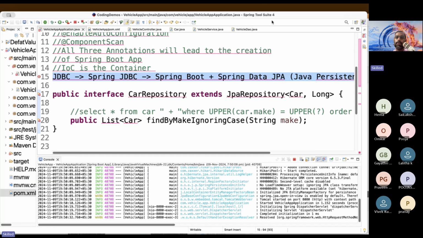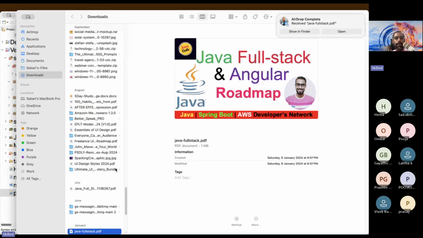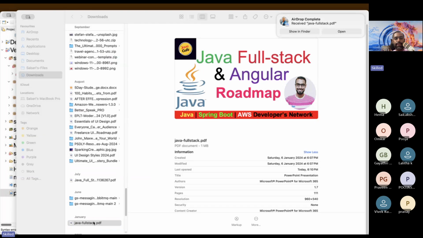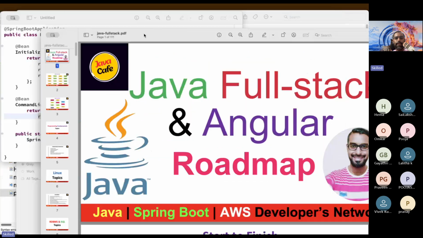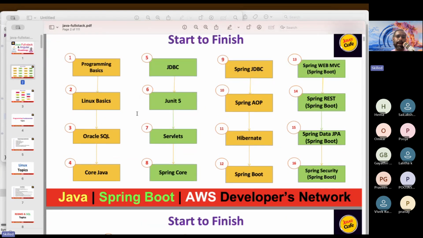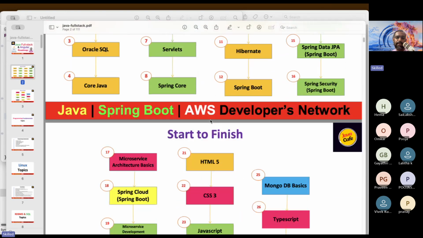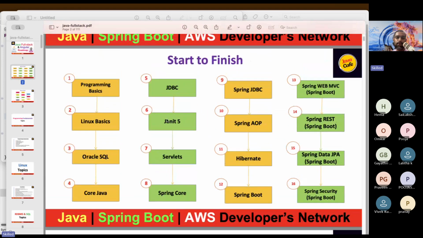Just a second. Okay, so this is a full stack roadmap actually. I hope you are able to see this, right? This is something which I created long back, but probably it can be a roadmap, start to finish. So this is not limited. There can be a few more which you can look out for. But this is an end-to-end full stack course which I'm talking about.